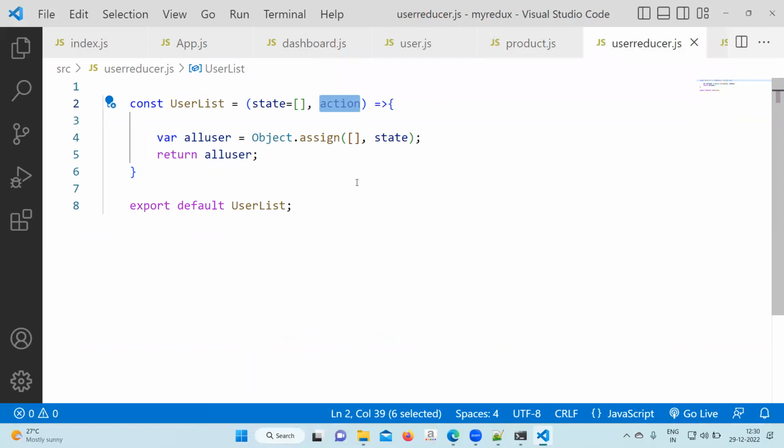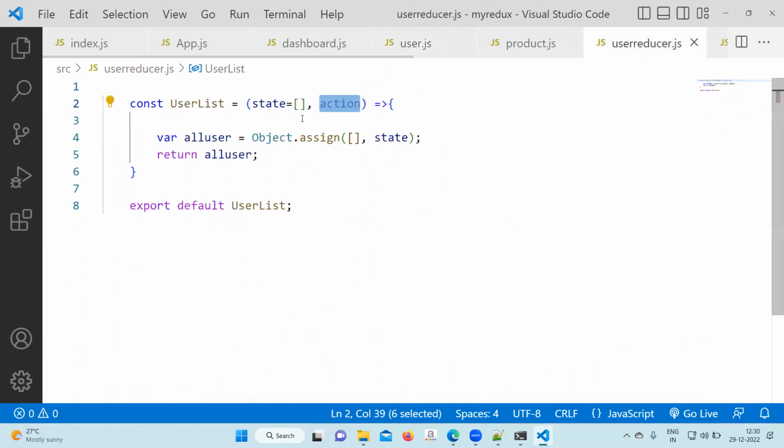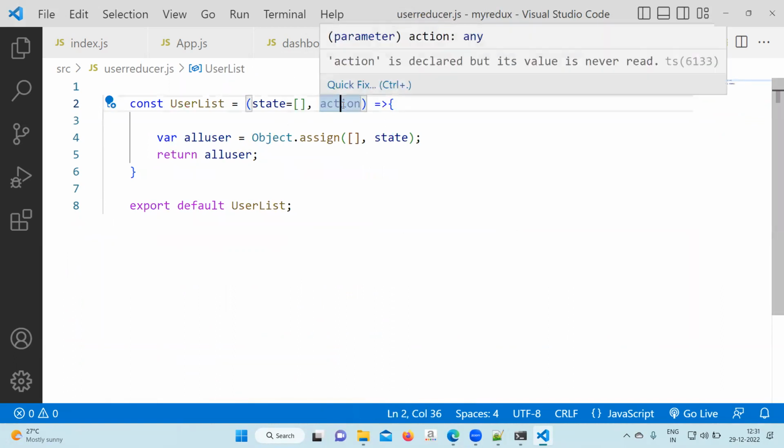Action is for what purpose? To receive the new data. So inside action, what will come now? You can see one property is called type and another property is called username. So inside the action you will find two, because from there user data is coming, and user data will transfer to the action variable.